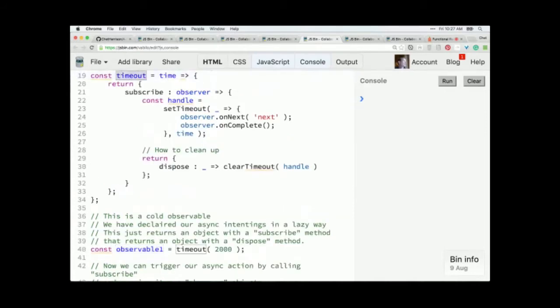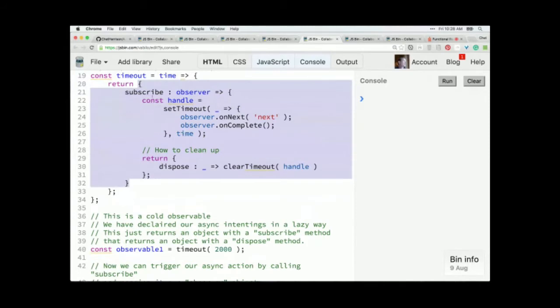Does that timeout function return another function or the observable object? Let's see. It returns an object with a subscribe method. Oh, right. Sorry, the syntax. I'm honestly still getting used to the arrow syntax, and without the parentheses around the word time, I forget that that's a parameter to the function. Right, this is a parameter. That gets plugged in here. That's the time in milliseconds that you're passing in, and you're returning the observable object. Is that an observable or an observable object? They're one and the same.